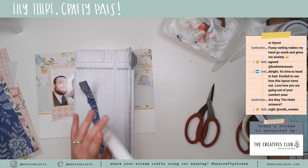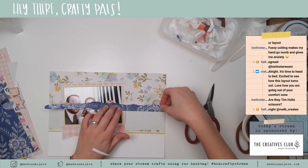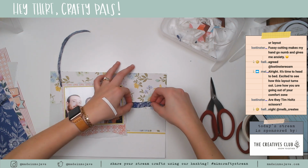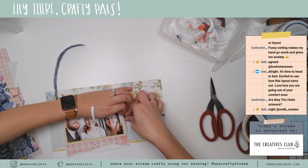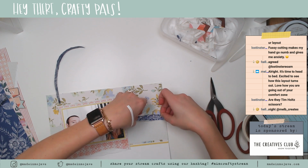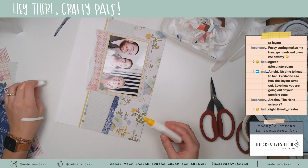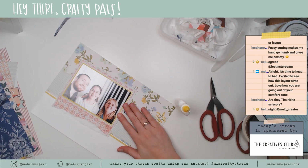I was using those scissors to hold it in place, in case you were wondering what I was doing. So cut it to like right here. I'm gonna try to work this down in there to make it look like it belonged, like it was there when we did the initial layering. Takes a little bit of maneuvering. Aha. Okay, yeah, I like that. Let's go ahead and put that down. Oh, almost lost that.